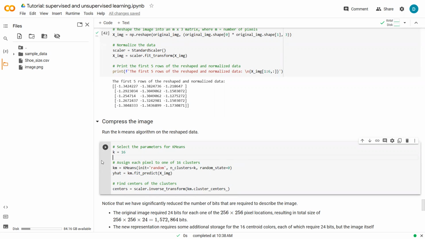Now, our goal here: why are we even doing that? Basically, we have a picture and it has thousands and thousands of colors. It weighs a lot, since you have to store these colors. But what you can do is cluster it into, let's say, 16 points, and then replace each color with the cluster mean.